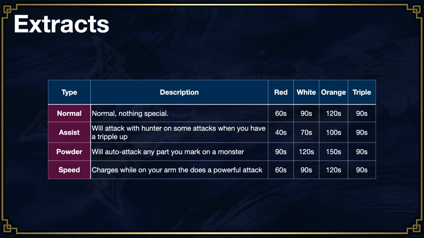Now, one area that I don't want you to think too much about is the duration of the extracts, because honestly, once you get used to the insect glaive, you're going to be able to have a triple up pretty much the entire time. So the fact that red only lasts for 40 seconds for assist, and it lasts for 60 seconds for normal, it means nothing. One, it's much easier to get red as an assist anyways, and you're not just going to be sitting there with red extract, or you shouldn't be. So I find it interesting that the values are different, but it's not important. The main thing to know here is that the triple up, which is what you're going to be going for, gives you earplugs, large, and all that kind of good stuff. That's 90 seconds, and that's across the board of all these bugs.